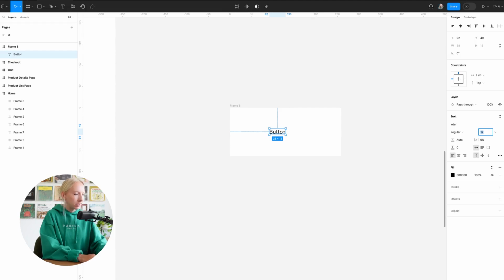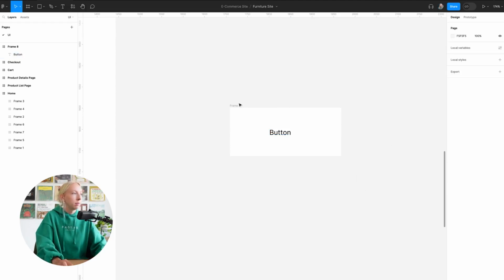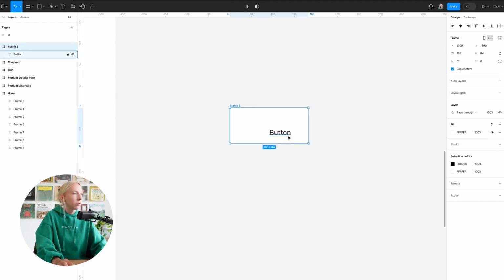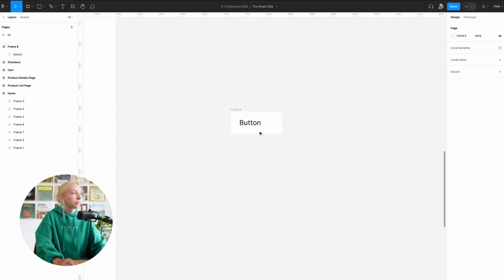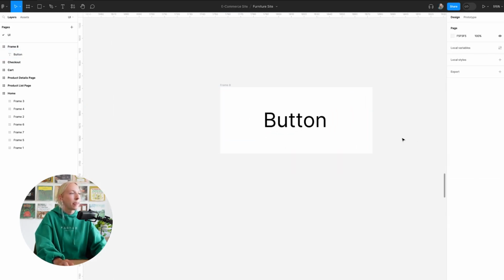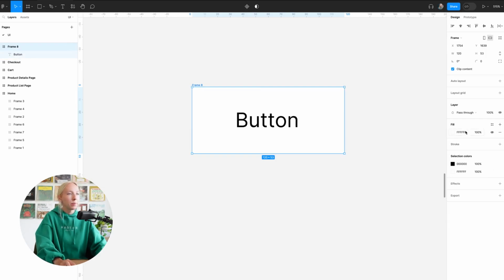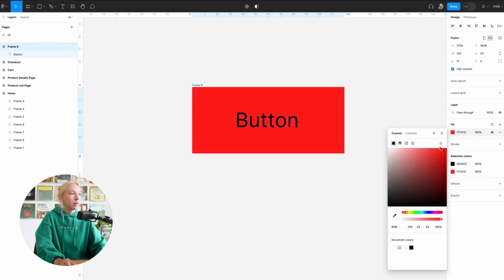I like for my button text to be around 16 pixels, which means that this frame is much too big. So I'm just going to change that. Okay. That's fine for now. Let's say we want to make this button blue.